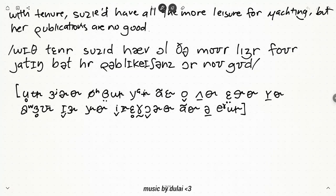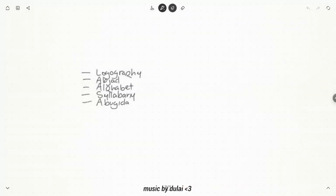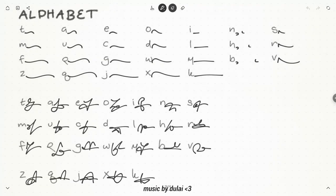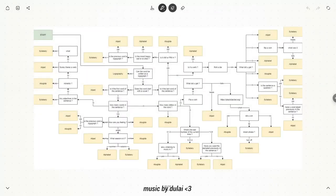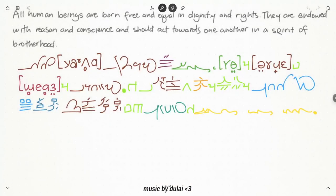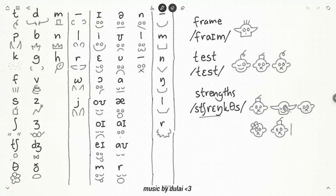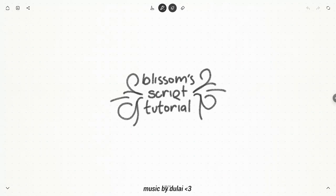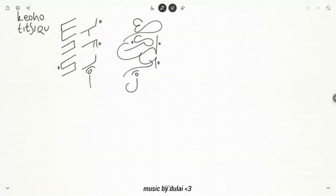This is the IPA, and then the alphabet, and logography, abjad, alphabet, syllabary, abugida, mood, flowchart, this monstrosity, I hate this, and I guess we're back to faces. Nice. Faces, the thumbnail. Okay, and then there's just another calligraphy thing. No, this isn't real. That's fake.